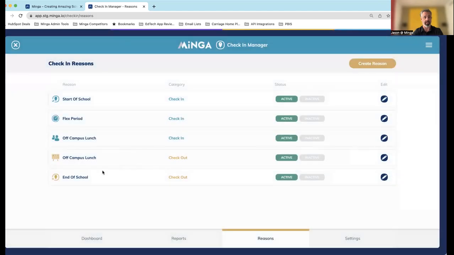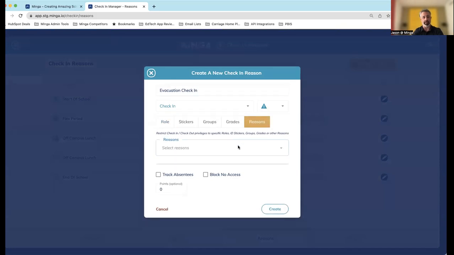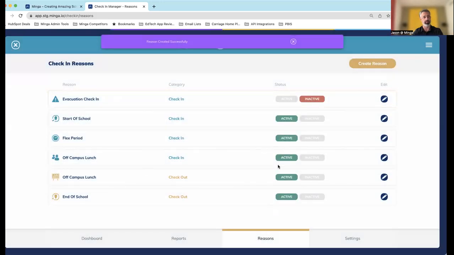That'd be a perfect example for an emergency check-in situation, so we might want to call this an evacuation check-in. And the reason for that will reference that to every student that checked in the morning. And that's a perfect example of that.